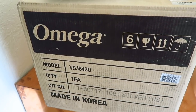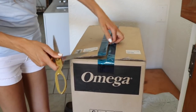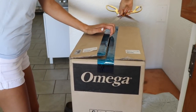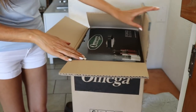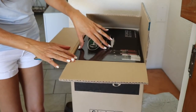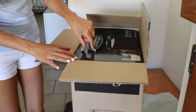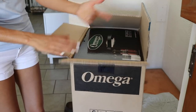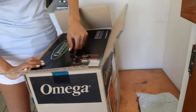You gonna open it up? Our juicer just arrived. I'm so excited, you guys. It's been a while since we've had a juicer. So this is actually the very first juicer that I've ever purchased myself. Our old one was a Jack LaLanne, and I think that someone had given it to Michael when we were out in Maui. Anyway, so this is our very first one that we've actually picked out.